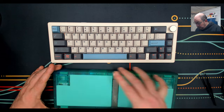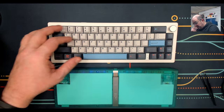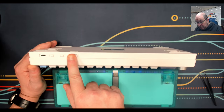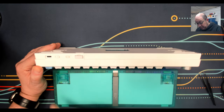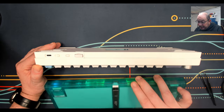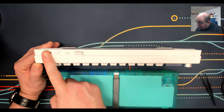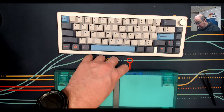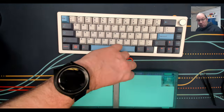Flipping it over, we see that we have a pocket or a slot, whichever way you want to say it, for the 2.4 gigahertz receiver, which we also do over here as well. Now, here we have the physical Mac and Windows switch, which on here, they could have stuck a switch there in the back. Now, both of these also do use daughter boards, so I think that's a huge plus when considering these, because that means you're going to be able to flex as much as you want and not have to worry about the port needing to be bigger.